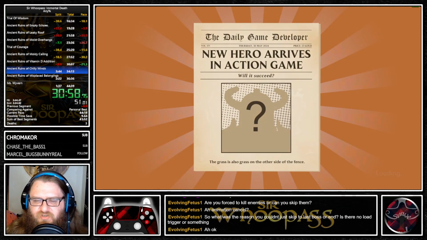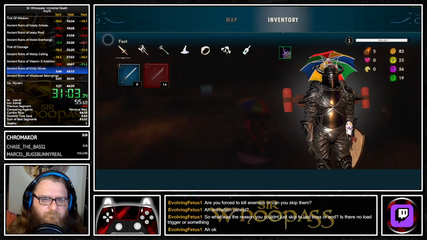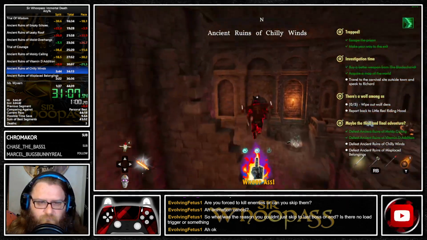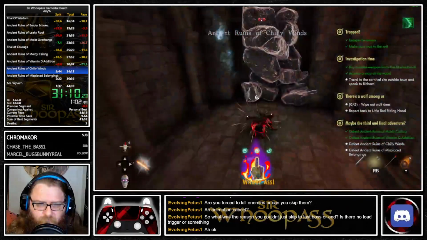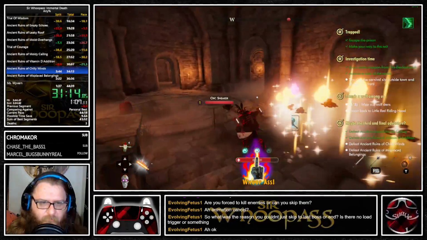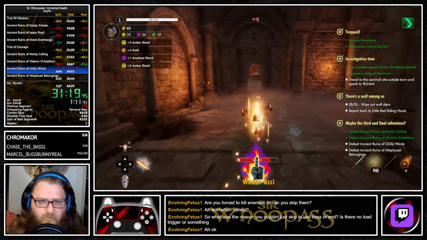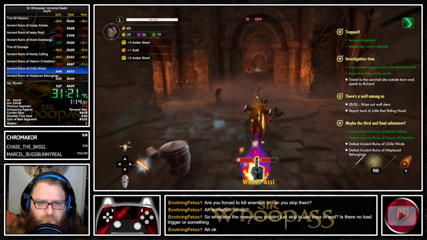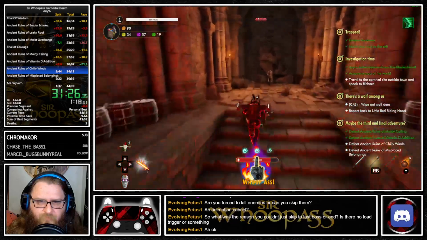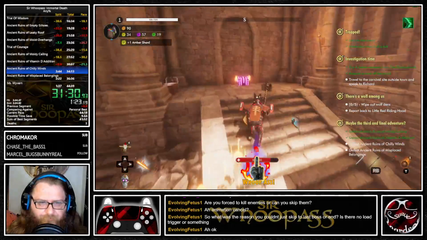The Ancient Ruins of Chilly Winds. This one's a little bit more lengthy, so we've got to backtrack a little bit through this one. The actual way to do this dungeon is a bit of a pain, so we've got to go this way. This is the next buddy box that I'm going to need. First, we've got to get the key to the boss room, which is in here.